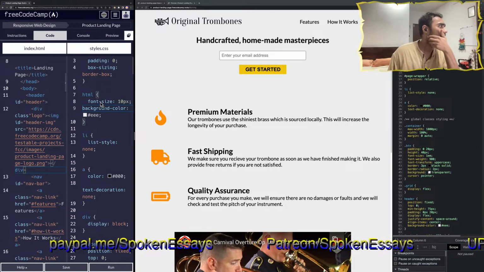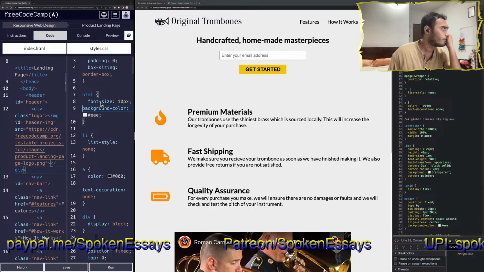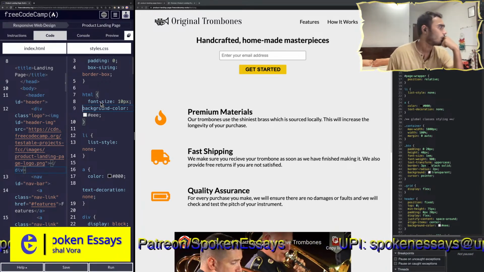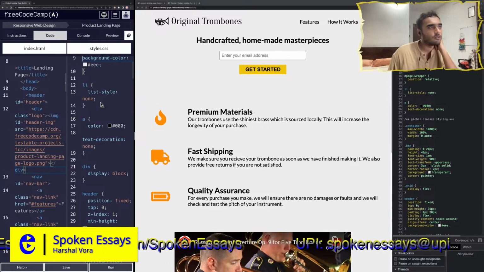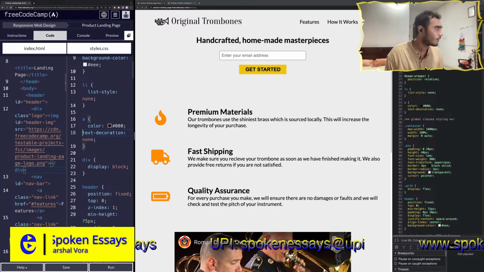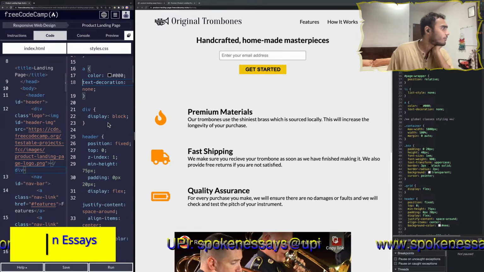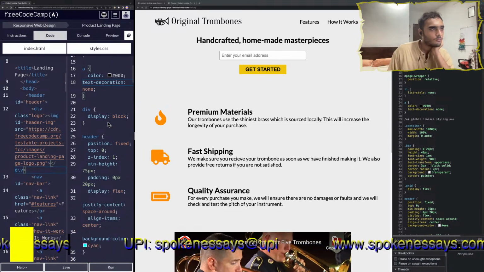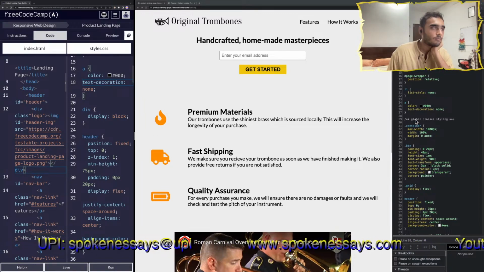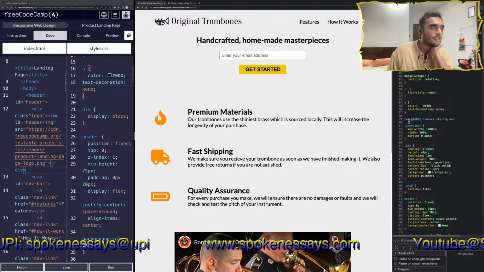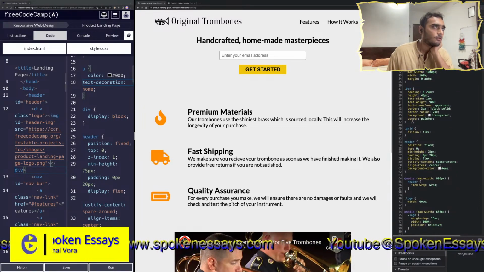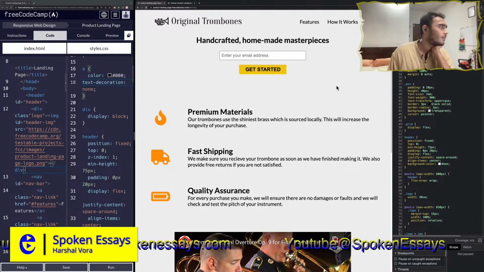We didn't place any value to it. Then we have LI, list style none. The A tag is color 000. Text decoration is none. Yes, we like. Then we go to the div. Okay. So now it says global classes by styling. So now they have entered a different section, by styling. Okay. Now they came with the container.